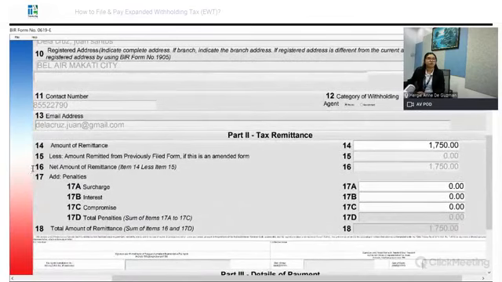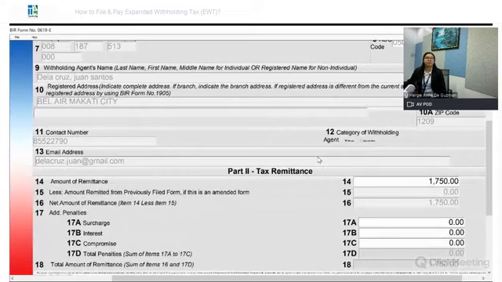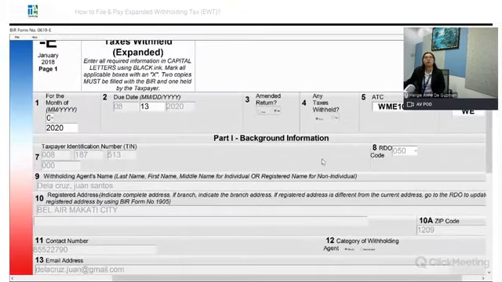Ito po sa number 15, amount remitted from previously filed form if this is an amended form. So, assuming meron pong previously filed return si Mr. Juan. So, example natin, para po malagyan ng fill out itong item 15, kailangan po muna tayong select ng amended return, yes.